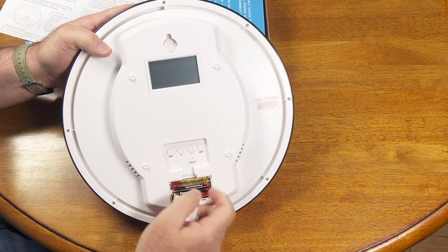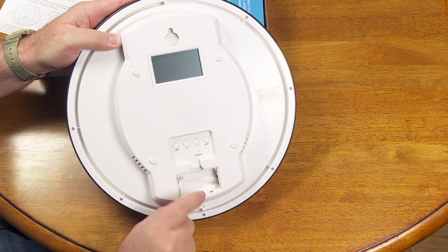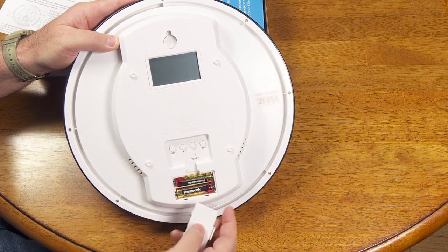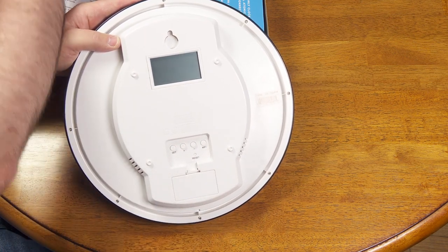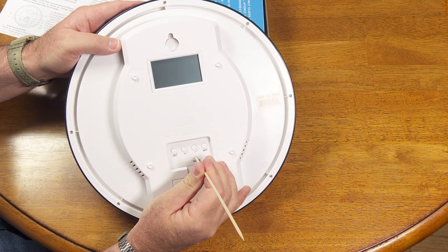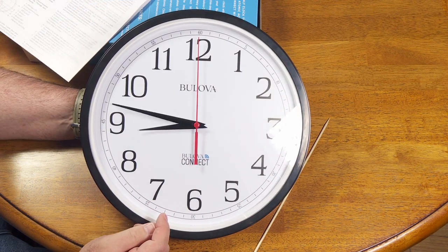Okay, first of all, I'll take the batteries out and give it a good, clean reset. Okay, put those batteries back in. By the way, it came with these batteries, so batteries were included. Now I'm going to press and hold the reset button for just a few seconds. Okay, so I've put the batteries in, I've pressed the reset button.